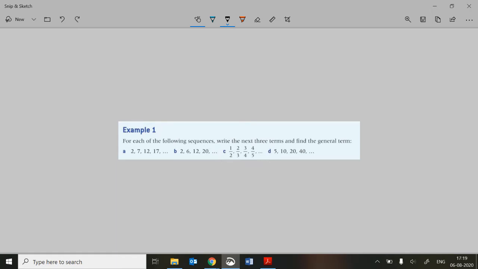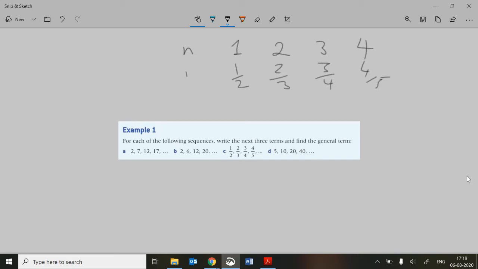So for the next one, we can see that we have a sequence on the top of the fraction and a sequence on the bottom of the fraction. So we can see it's going 1/2, 2/3, 3/4, 4/5, and the next one's going to be 5/6. Okay, so I can see that. Let's write down n again. We've got n is 1, 2, 3, 4. And I've got 1/2 there, 2/3, 3/4, and 4/5.